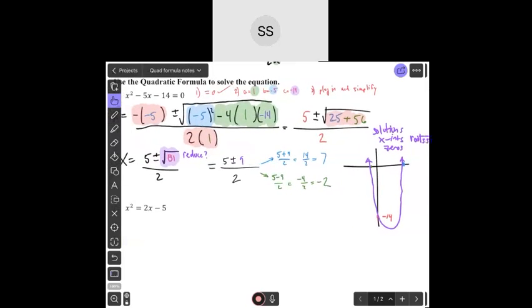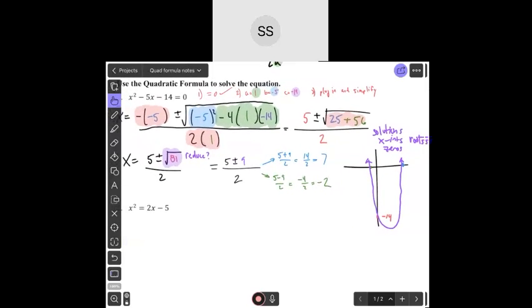Because that problem gave us nice answers like that, it actually tells us that we could have factored it. We could have factored that faster and solved it that way. So, A is 1, C is negative 14, so we could have found our factors of negative 14 that had to add to negative 5. Those would have been negative 7 and positive 2. And as we get down here, we see that the answers are positive 7, negative 2. We do that final solving bit, when the sign switches there at the end. So there's our 2 answers: x equals 7 and negative 2.